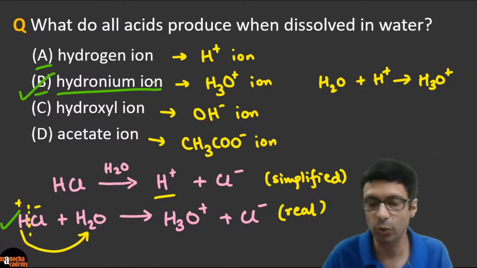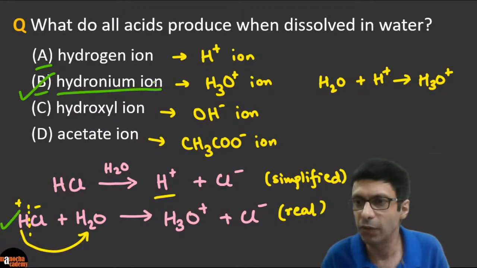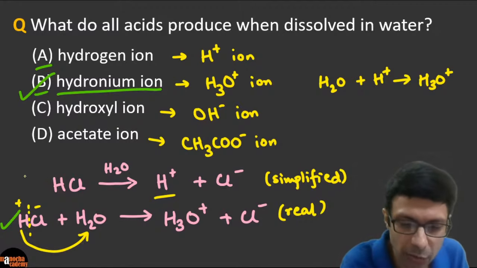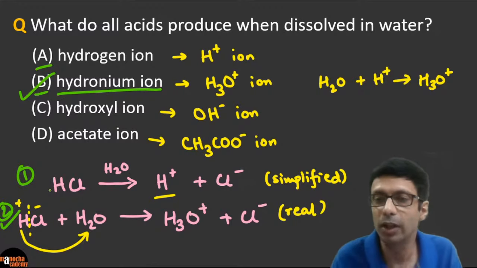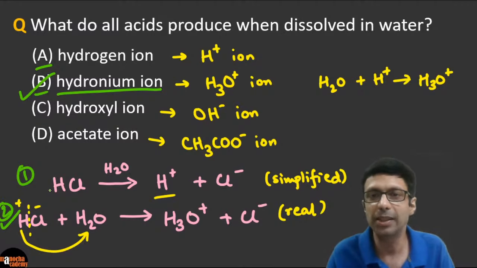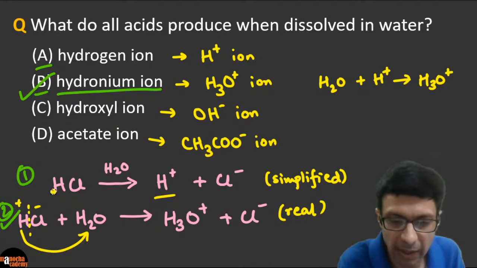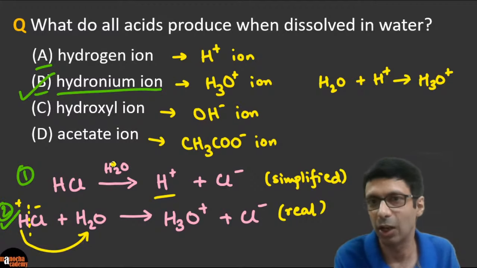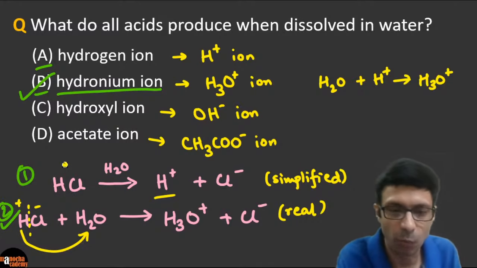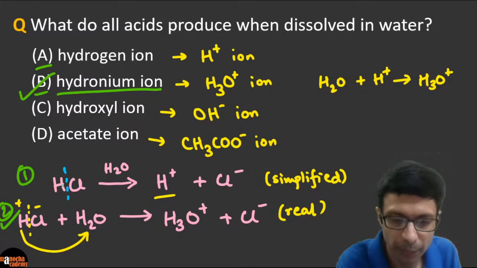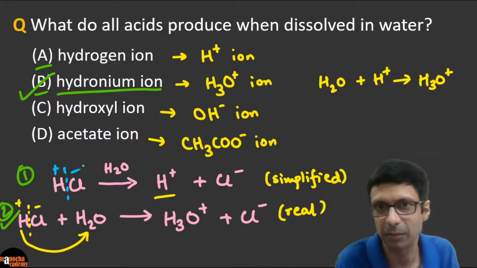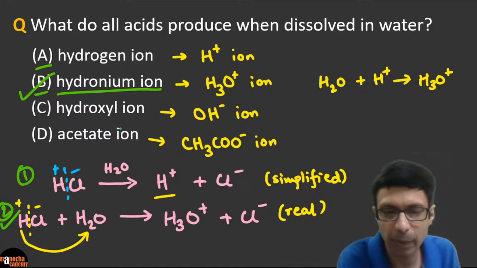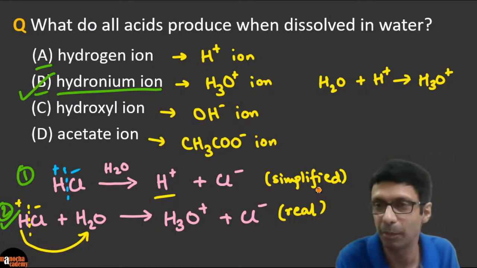Okay, some of you are asking to explain this again, so let me tell you in brief. It's very simple, guys. Take a look here at this first equation. I'm going to number them equation 1 and 2. Equation 1 is simply saying that the HCl molecule is broken down by water, and we just write water on top of the arrow. So water breaks down HCl into H plus and Cl minus, okay? And that's why we get H plus and Cl minus in the products. This is the simplified equation.